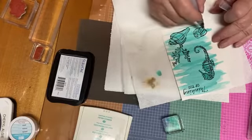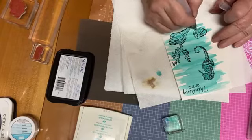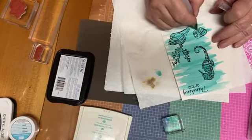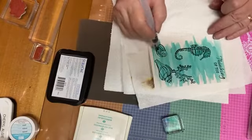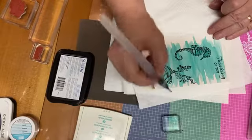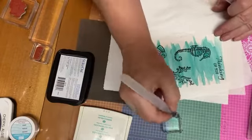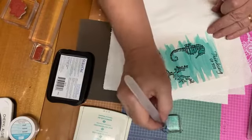Again, we'll come back with that one and do a bit of light and dark too. You could just leave them and not colour them in, leave them like they were when you're on the wash, and that would be enough colour. Totally up to you, your card, if you decide to have a go at doing one of these.